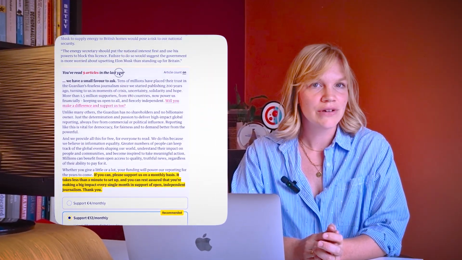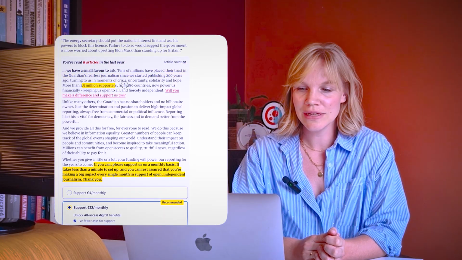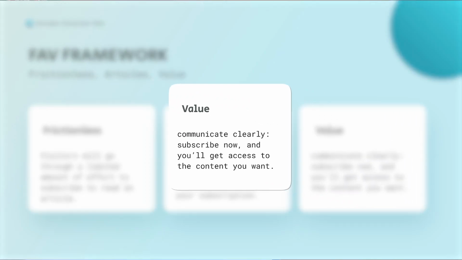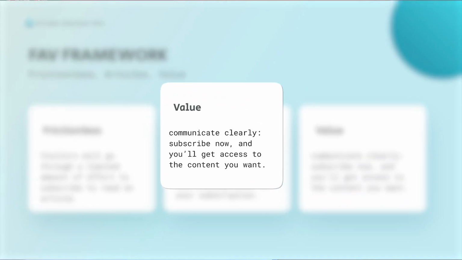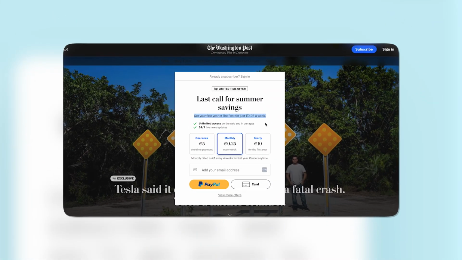Especially long form articles are really big drivers of subscriptions, and people want to pay to read them. And then the last one, the V, is for value. You need to communicate the value that you're offering after people sign up for the subscription really clearly. So you want to make it clear that, hey, if you subscribe now, you're going to get instant access to this content, this thing that you want to read.